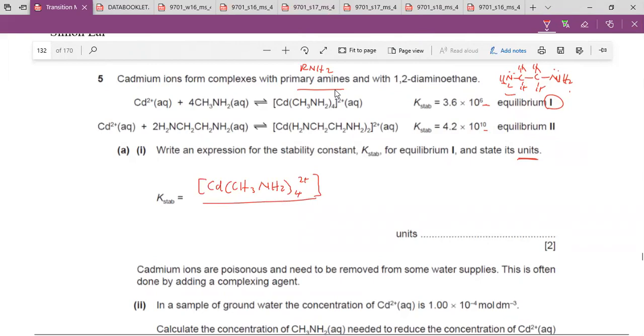Don't put too many brackets, I always tell you, too many brackets, crazy. Cd 2 plus. So don't put the water there, don't care. The 2 here is for the bracket, you know? Bracket, NH3, you don't write the whole thing. Bracket 2. Remember here is 1, cancel everything. So it's 2, isn't it? So it's mol square dm to the power minus 6. Let's check the answer.